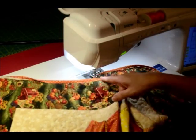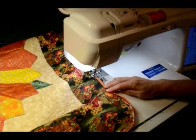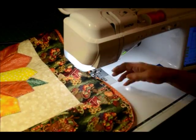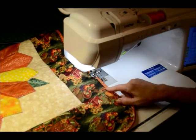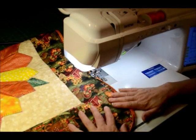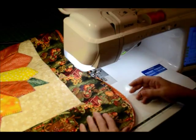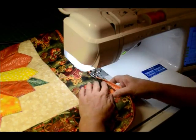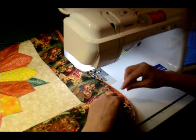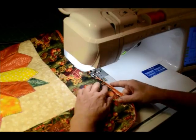So I'm coming along and I'm stitching my binding. Now, I started at that edge. I cannot emphasize enough making sure you're sitting right in front of your sewing machine. Even if you're sitting a little bit off to the edge, it sounds silly, but it's very, very important that you sit right in front of your machine. I find it very important with binding also. Anyway, that's just an aside.